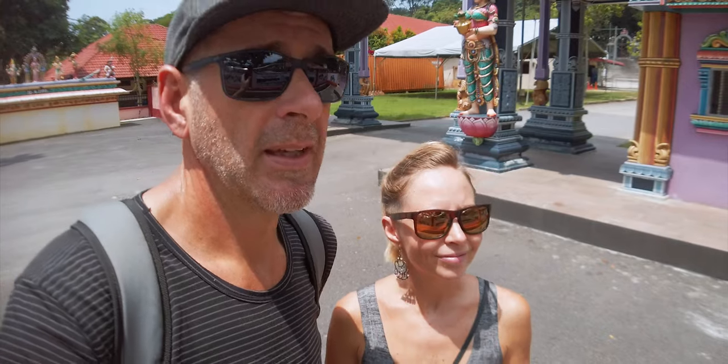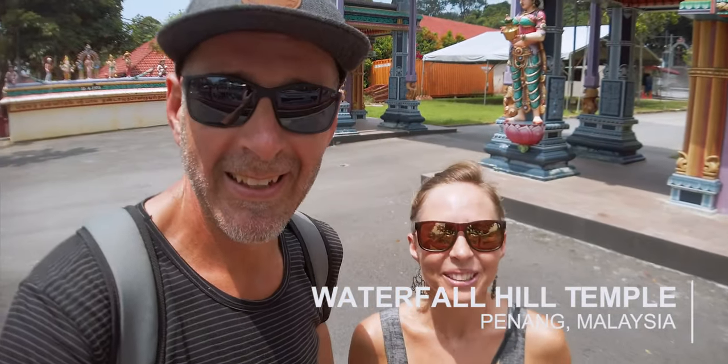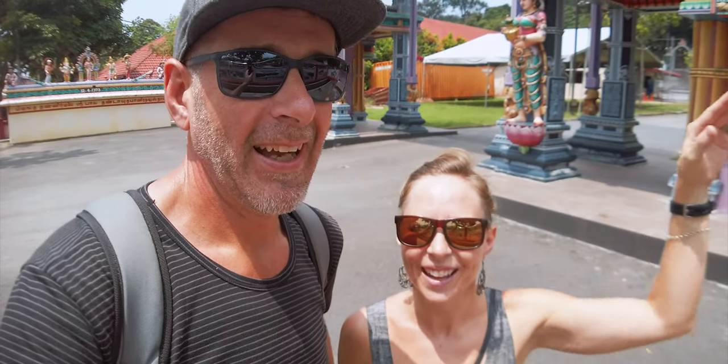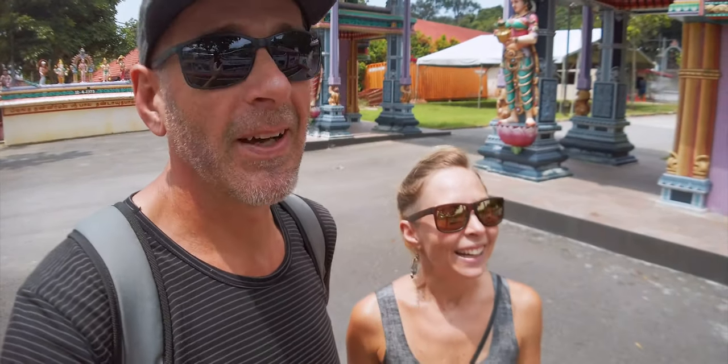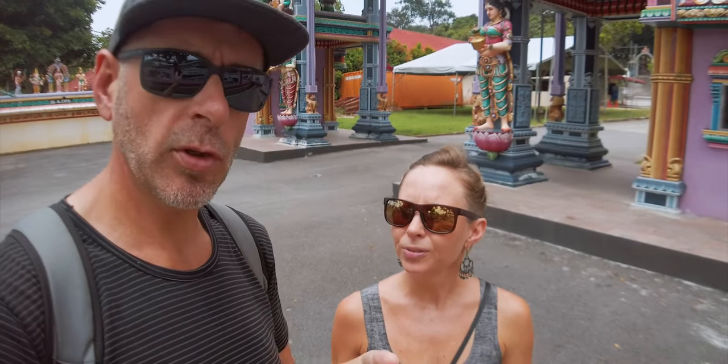This is the main entrance to a temple called Tanir Malai Sri Balatangyo Tapani Devastanam, I think. Brilliant, good job — that was a mouthful! If you can pronounce that, you go straight to the highest point. It's known as the waterfall temple. We actually walked here from the other temples, which is not recommended on a hot day. It took us about 30 minutes — a leisurely stroll, but it's overcast. It's about two kilometers walk from the other Hindu temples.